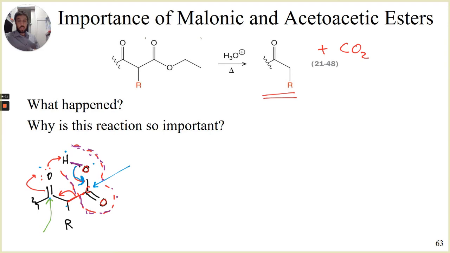What is the end result? Squiggle, nothing happened. R group, nothing happened. That bond has disappeared. I have CO2. That bond has disappeared, and I have a new bond to that oxygen. That pi bond disappeared, and I have this new pi bond. The end result: I lost the structure, and I formed a pi bond.